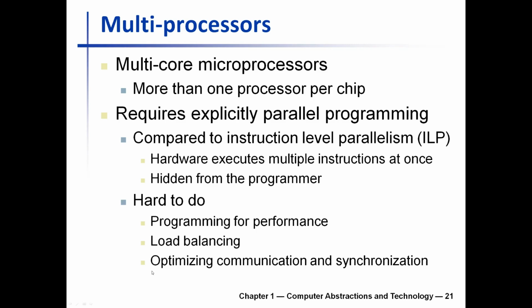and optimizing communication and synchronization, right? If the application is broken down into multiple processes, each running on a separate hardware processor core, the communication between these processor cores and the synchronization between the programs or parts of programs running on the processors is very important, right? One thread should not keep eternally waiting for another thread to supply a piece of data, right? You should synchronize the programs in such a way that the maximum performance is extracted from the system. Otherwise, you are not using the available hardware to the best effect.